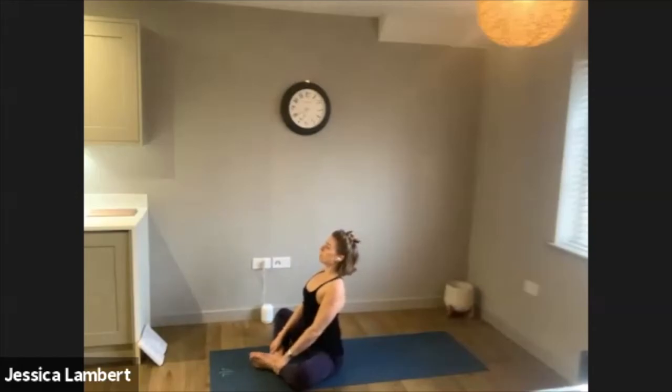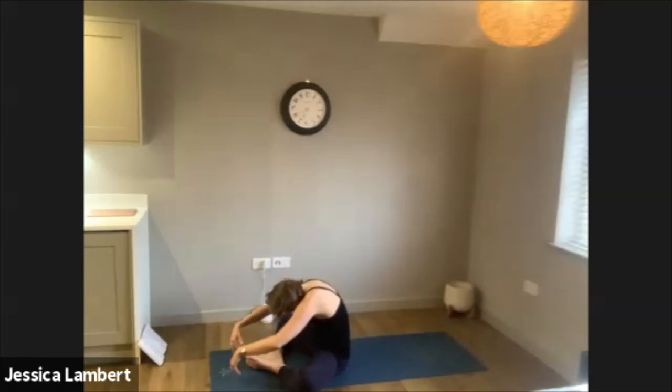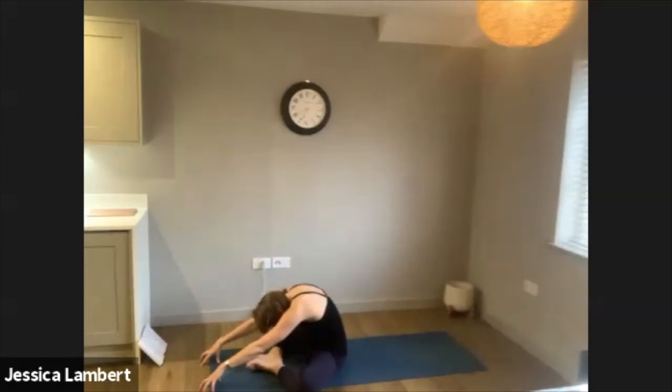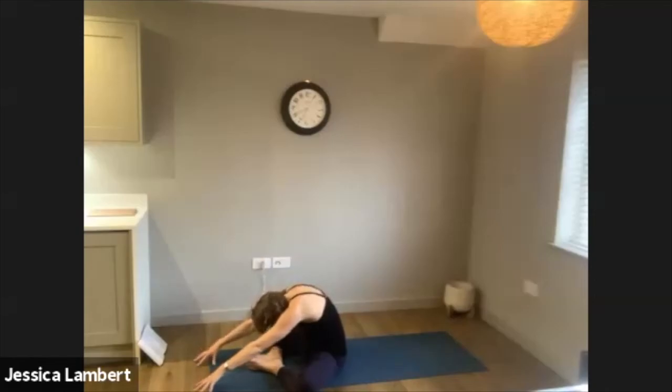And then the reverse of that, I want you to let the chin come in, and I want you to find a nice big round through the back. So rounding all the way from the sacrum, the lower back, middle back, shoulders. Reach your arms out. Move the knees out to the side. You can imagine someone's placing their hands onto your thighs and working your thighs out to the side. So they're opening up the front of your hips so that you can bring your torso forwards.